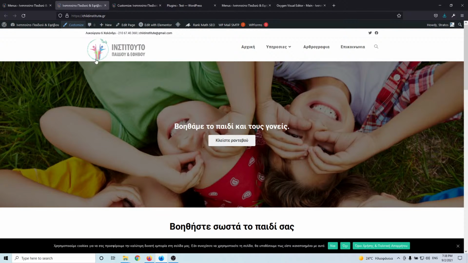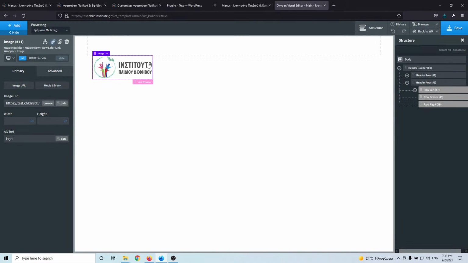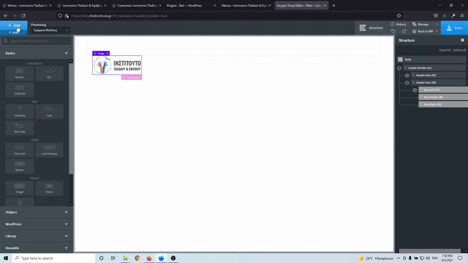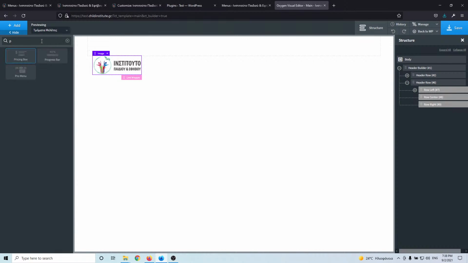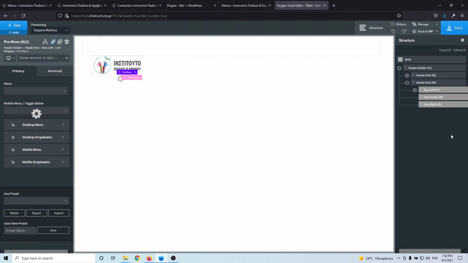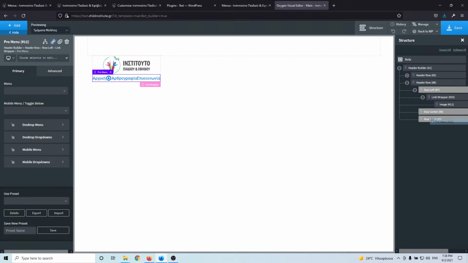Now I can go pixel by pixel, but I'm not going to, because I want to go and build as much as I can in the remaining time that I have in the live website. So I'm not going to check how many pixels is the width. Let's go for 150 here and see how it looks. No, let's go for 200, and I'm going to leave it as a 200, I think. Yeah, I think it's okay for 200, and then I'm going to add also the menu, the Pro menu, and I'm going to grab the Pro menu from here and I'm going to put it inside here.